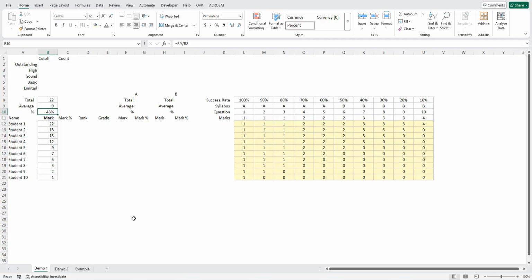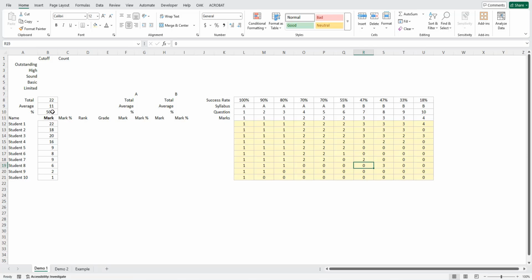So on that data, you would think not the greatest, but again, I could perhaps provide a few more marks just to see what it could look like if things were a bit different. Okay, so on this updated marks, we've now got an average of 50%, which seems a bit better.